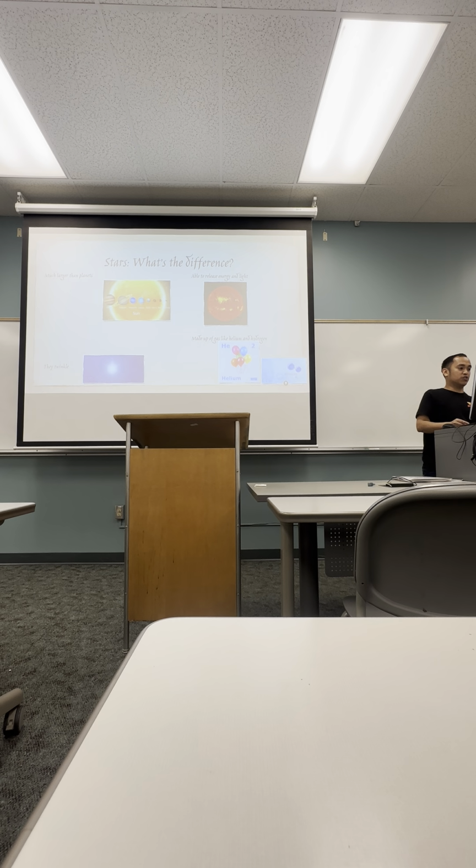All right, so what are stars? Stars are much larger than the planets, and they are able to release energy and light. So why are stars much larger than the planets? Stars are much larger than planets because they are essentially giant balls, like what you said earlier. They are made out of burning gas that generates their own light and heat through a process called nuclear fusion. And that's why they are able to release energy and light.